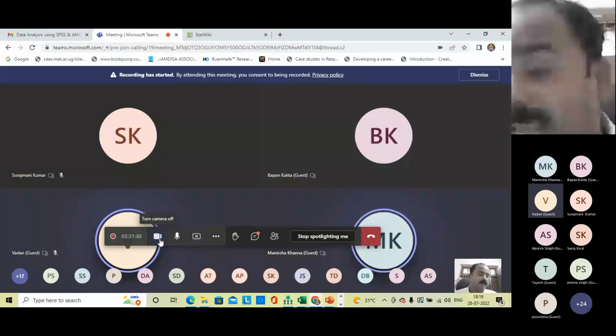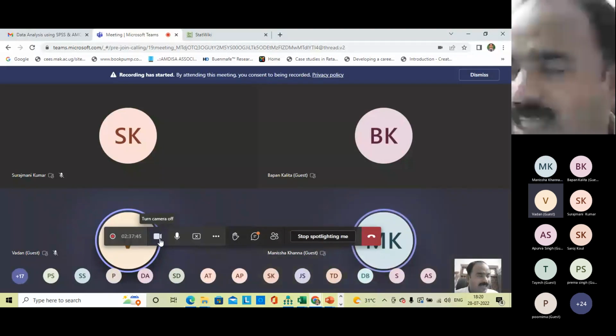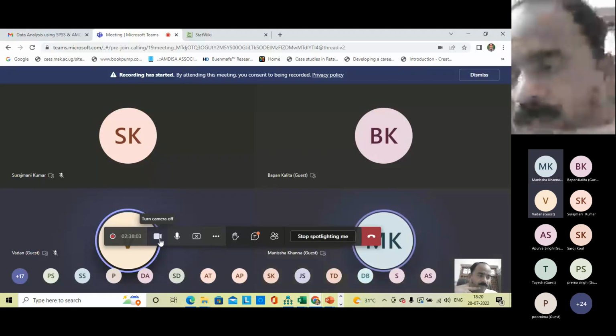Why? Suppose you are taking a 5-point Likert scale, 1 to 5, for BSI 1, a 7-point Likert scale, 1 to 7, for BSI 2, and a 9-point Likert scale, 1 to 9, for BSI 3. Then how will the error be decided? Obviously error will be more in the 5-point Likert scale than in the 7-point, and in the 9-point Likert scale error will be lesser. Clear? Okay, fine, sir.